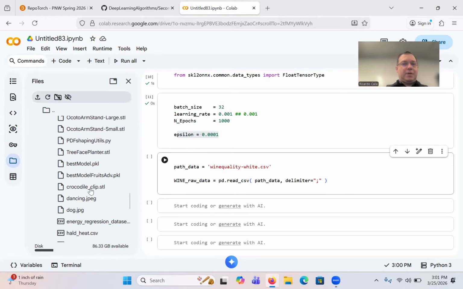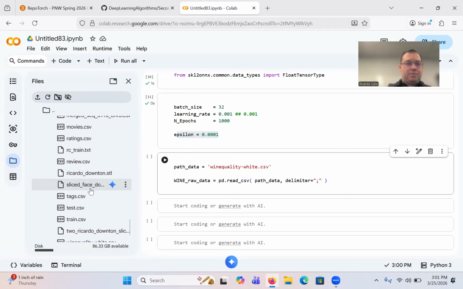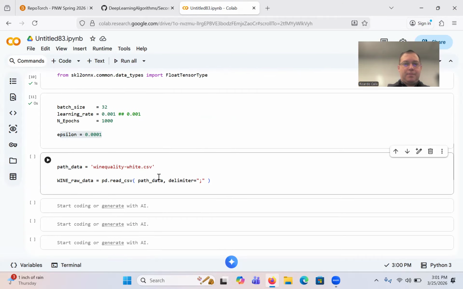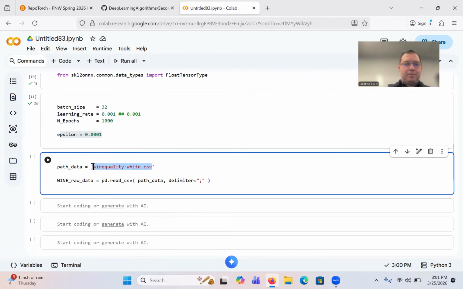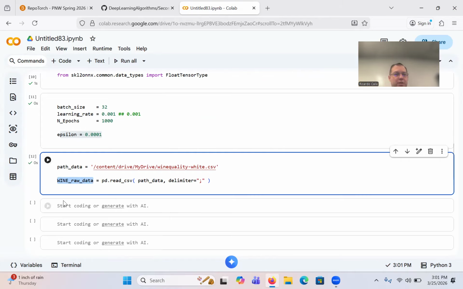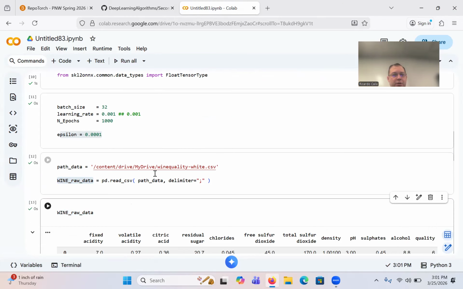All right, so we need to find, oh, here it is. So let's copy the path. All right, so we're going to use the same approach, create a pandas data frame. Let's print the pandas data frame just to confirm that everything looks good.